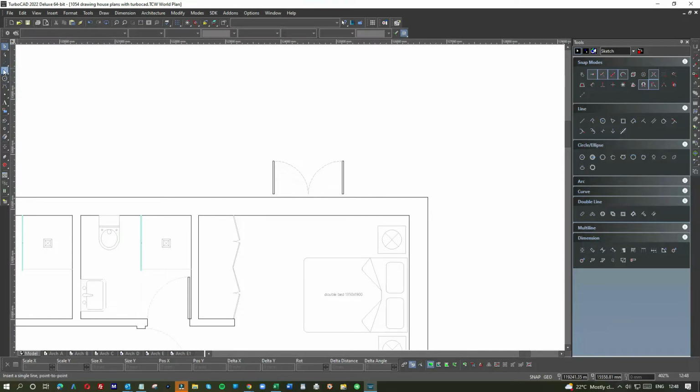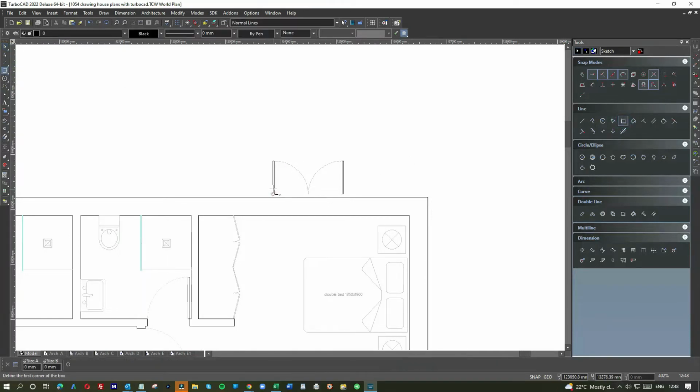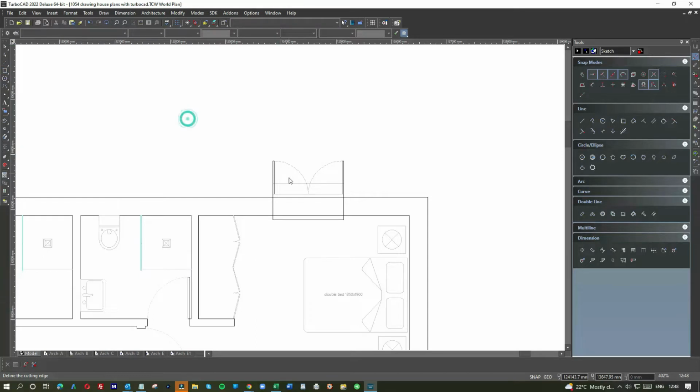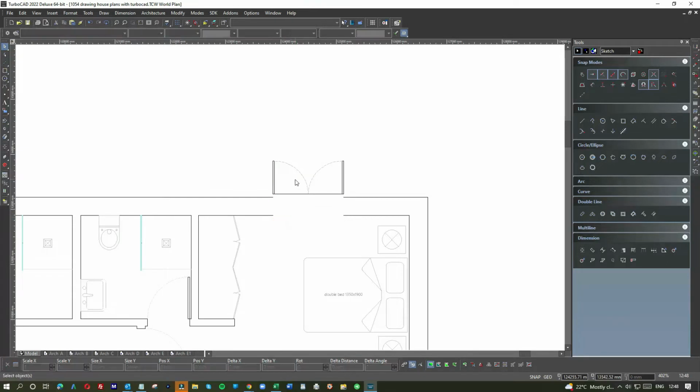So I would imagine the best way here would be a quick way. I've got, there you go, I'm going to modify. Object trim, lose the rectangle, lose the line.